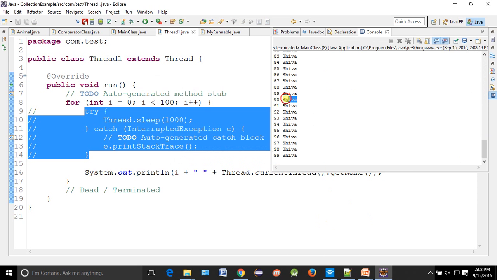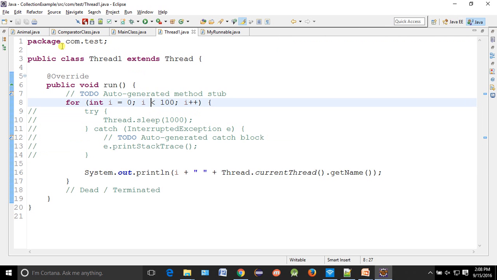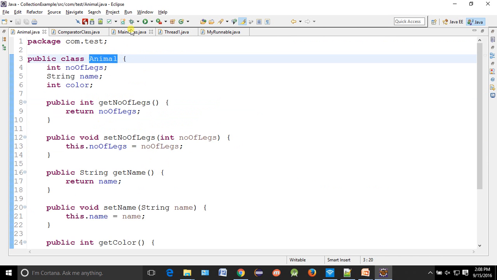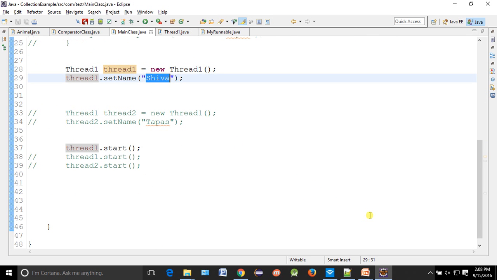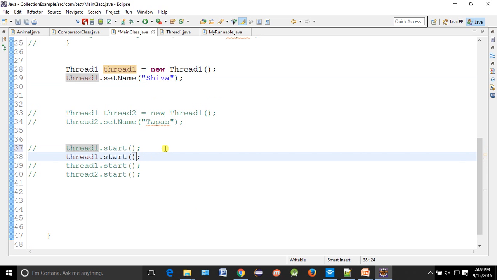So which thread is running this? Shiva thread. So how to identify whether it is background thread or foreground thread? If it is a foreground thread, what is the keyword you find? Main comes, if you remember, first class. If something else is coming, it means it is not your foreground thread. It is some background thread which is running. So which thread is working now currently? This Shiva thread, because if you go here, we have given the name called Shiva. Now I'll remove it. I'll comment this code. And I'll write one of the method called run.